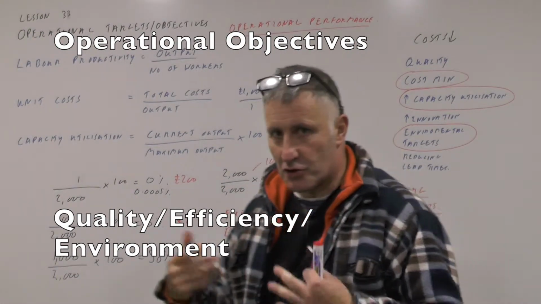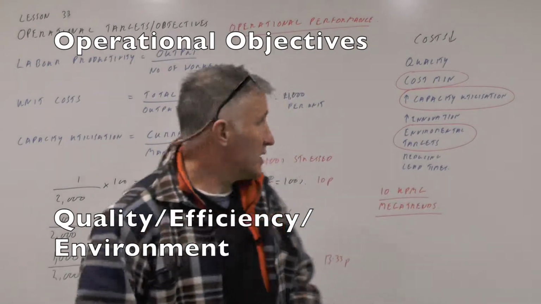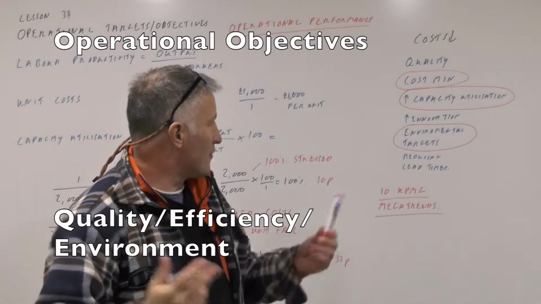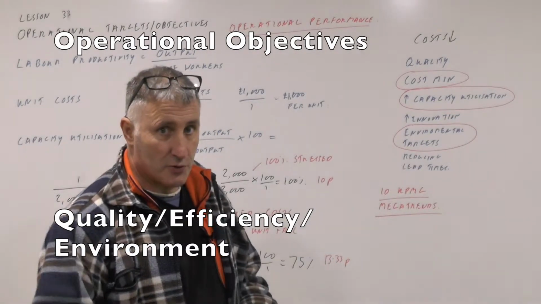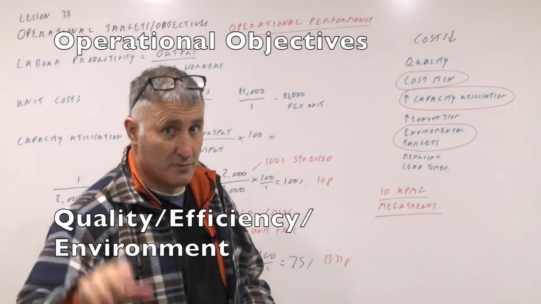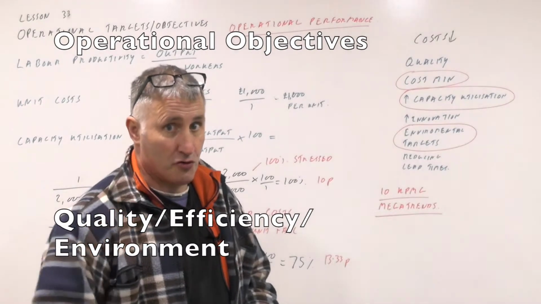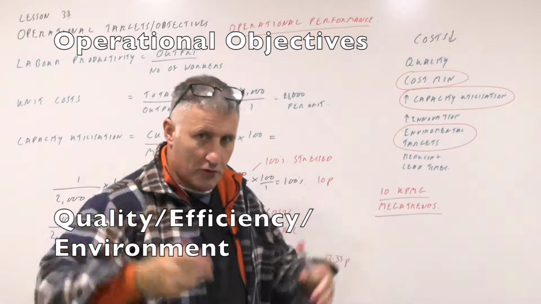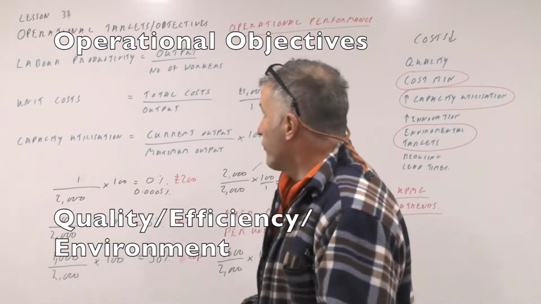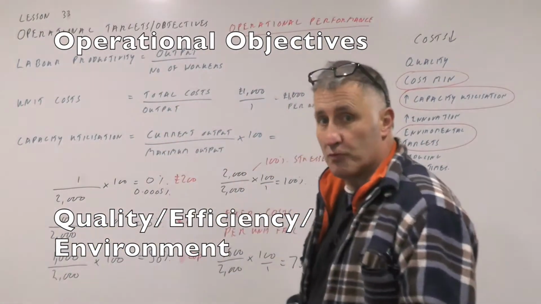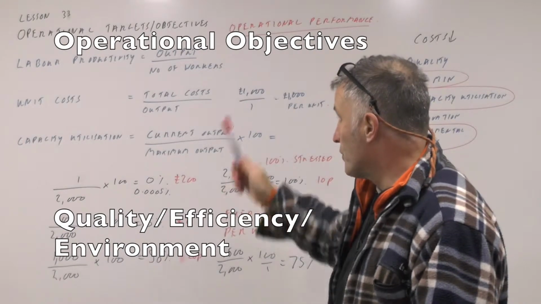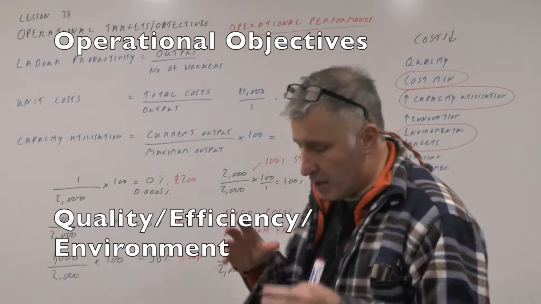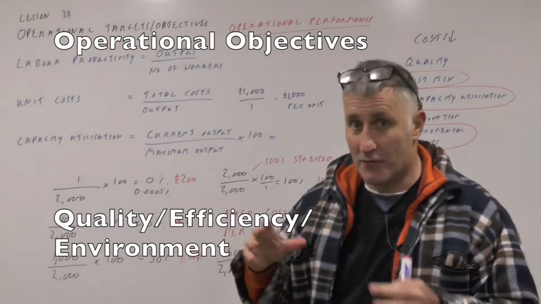So in the previous lecture we did operational targets. Remember those: quality, cost minimization, innovation, environmental targets, reducing lead times. We also had a look at the 10 megatrends, things like 3D printing, onshoring, demand in the East, etc. Keep all of that in the back of your mind. But there are three ways in which we can assess operational performance as regards AQA: labour productivity, unit costs, and capacity utilisation. It's really important to have these in the back of your mind all the time.